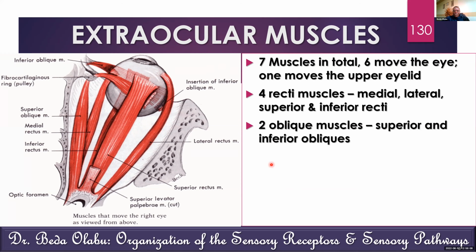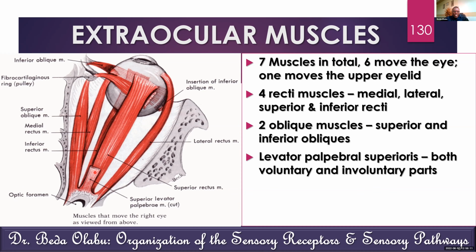The last extraocular muscle is the one that has been cut here. We call it levator palpebrae superioris. The levator palpebrae superioris has 2 parts. The posterior bulky part of it is made up of skeletal muscle, and so it's voluntary. The anterior-most part of it, which is within the upper eyelid, has smooth muscle, and it is involuntary. We call that part the muscle of Muller, the involuntary part. As the name suggests, when that muscle contracts, it will elevate the upper eyelid. So this is the one that makes your upper eyelid open up.